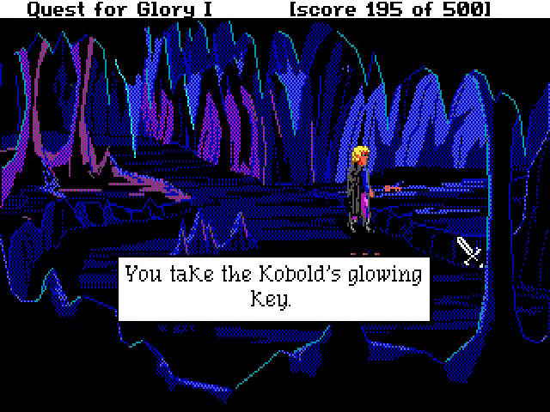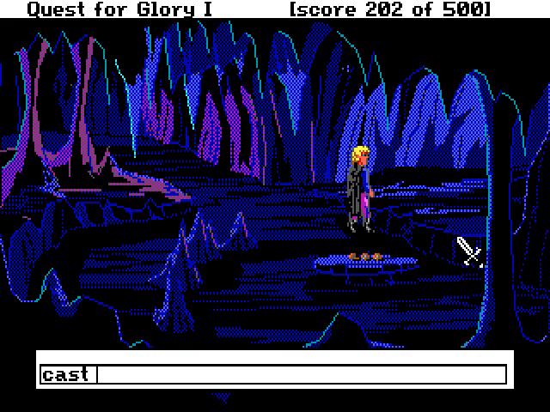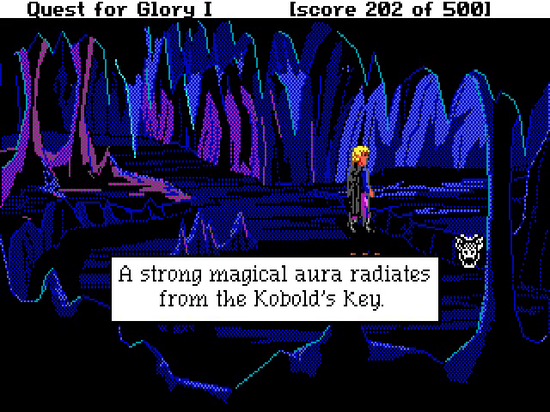You take the kobold's glowing key. And now, this is something you might not know to do, but you get points for doing this. We're gonna cast Detect. Now, I could say Detect Magic, but I'm lazy, so I'm just gonna say Detect. It will know what I mean.